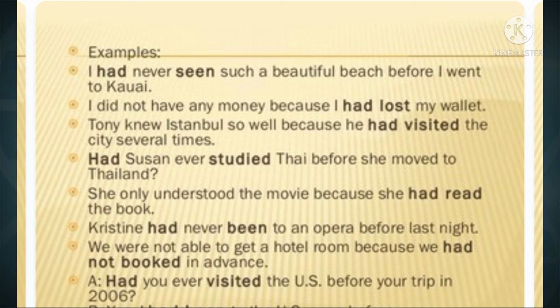I did not have any money because I had lost my wallet. You see, in one sentence, there are two clauses, and in one clause it will be simple past, and in the other it will be past perfect. Keep in your mind that the first action is said in past perfect, and the second action will be told in simple past. See all this: I did not have money because I had lost my wallet.